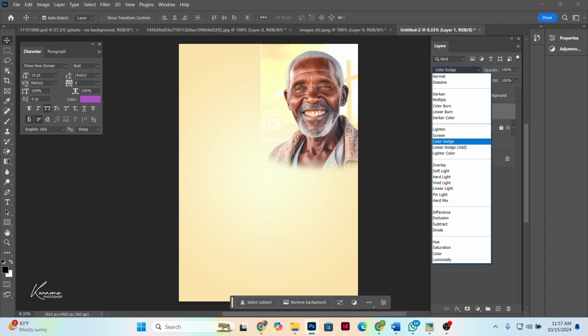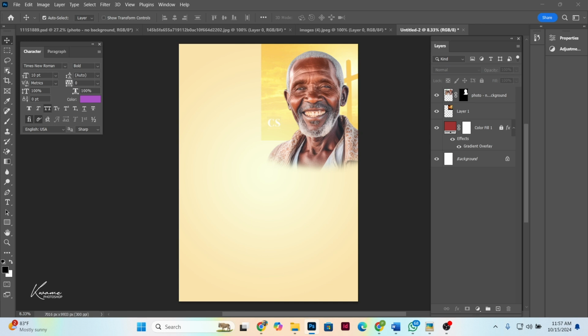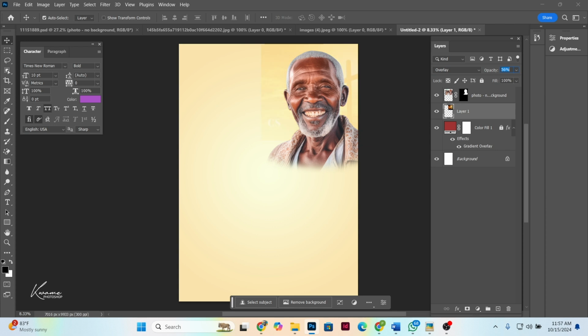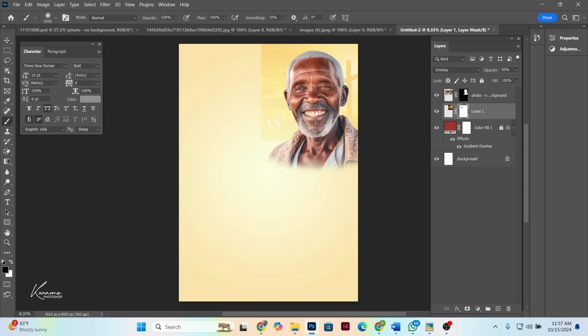With the blending modes, depending on the color you are using for the background, your blending mode might be a little bit different. So I'd encourage that anytime you get there, you just play around with it. Let's see what suits our work most. Okay, I think this should do. Yeah, and then we'll go ahead and mask this too as well. B for our brush tool, and let's make sure we brush this side off. Yeah, so basically this is how I want the background to look.